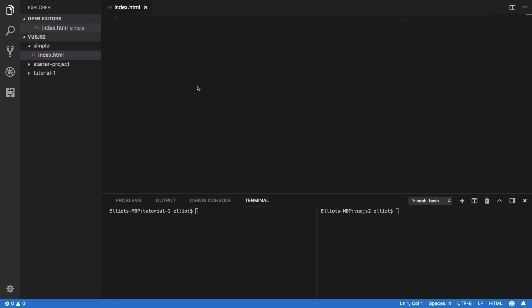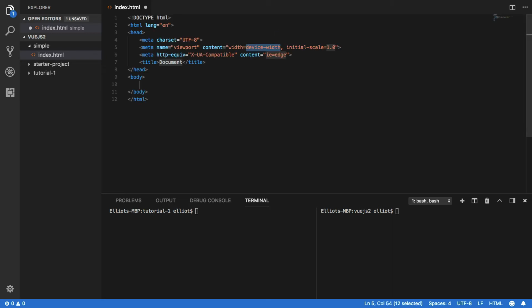Now, come into the text editor of your choice. For the duration of this tutorial series, I'm going to be using Visual Studio Code, just because it lends itself very well to web development in general, and I'm a huge fan of using it. So, within your editor, create a new index.html file, and flesh this out with a simple HTML file with an HTML tag, head tag, a couple of meta tags, and a body.